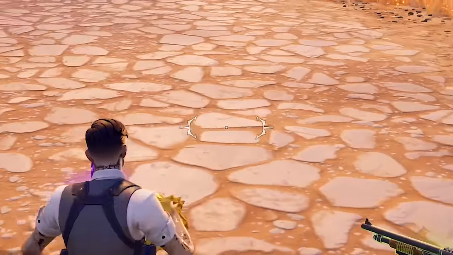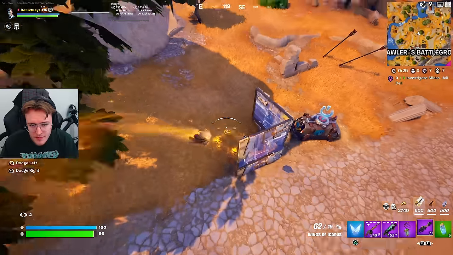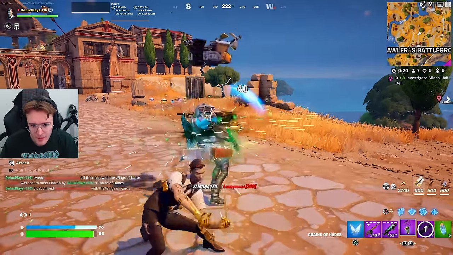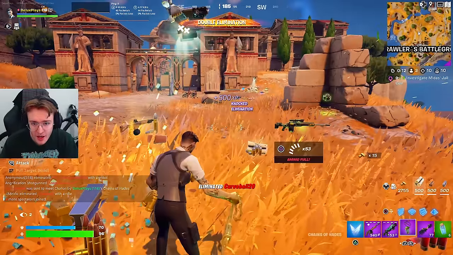I've got a purple. I don't need that. Another Chains of Hades mythic. Bro, everyone's got this mythic. I keep saying mythic. Sorry, it's not a mythic, guys. See ya. Here we go. Come over here, mate. Bop, bop, bop. Oh my god, bro. This is so good. Get from so far away.